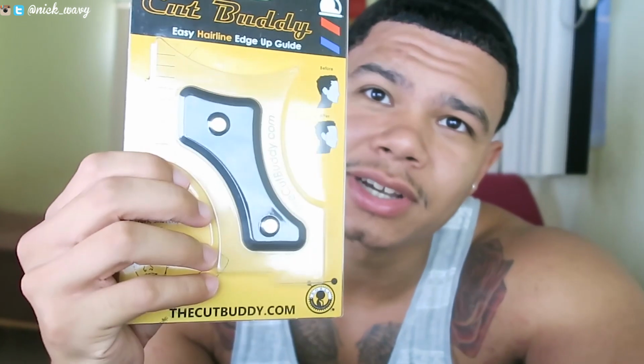This is the product right here. It's called the Cut Buddy. It's a nice little tool. It doesn't weigh a lot.